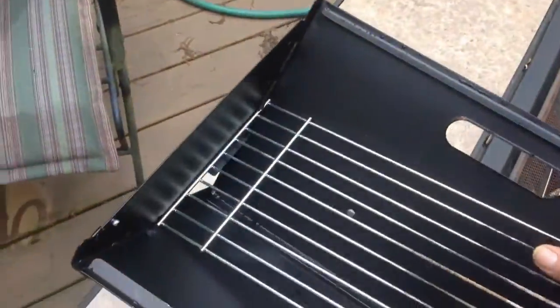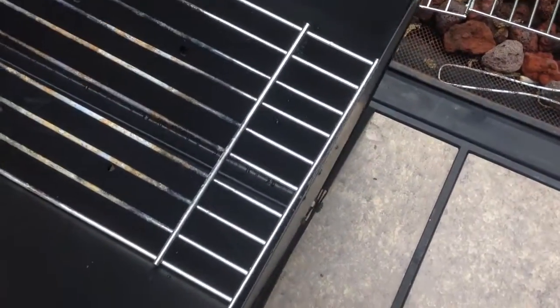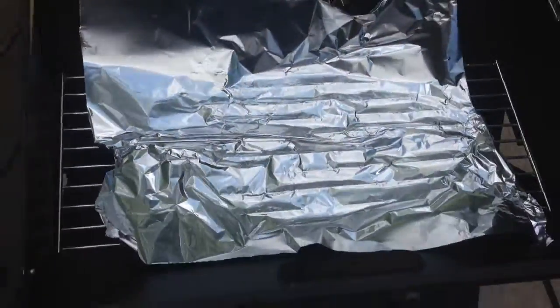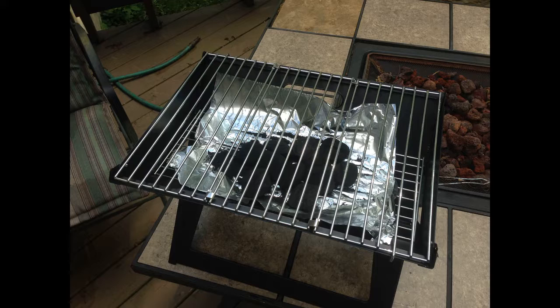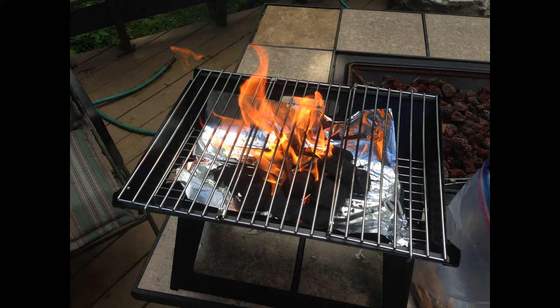It's got a holder here. I usually put aluminum foil just to kind of keep it a little cleaner, and put the charcoal on top of that. And then put the grill on top of that. I'm pouring a little lighter fluid and we're good to go.